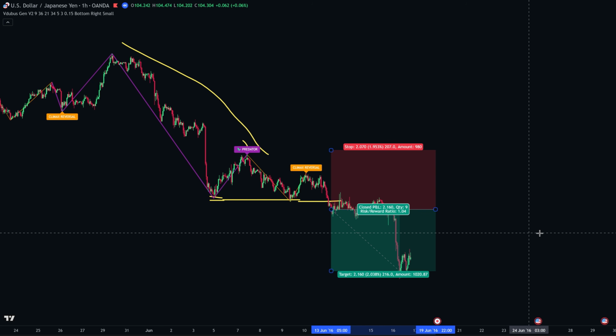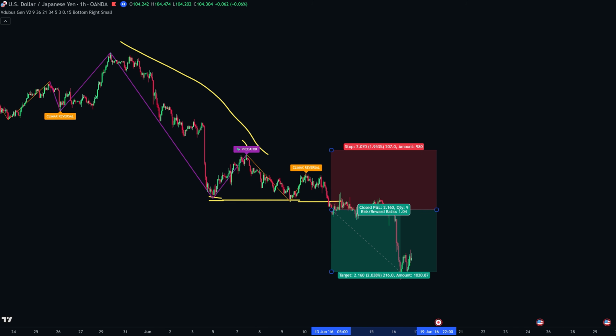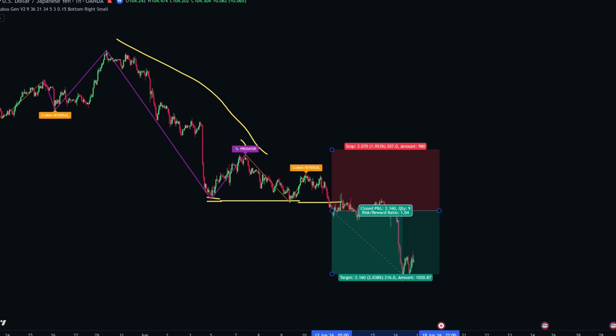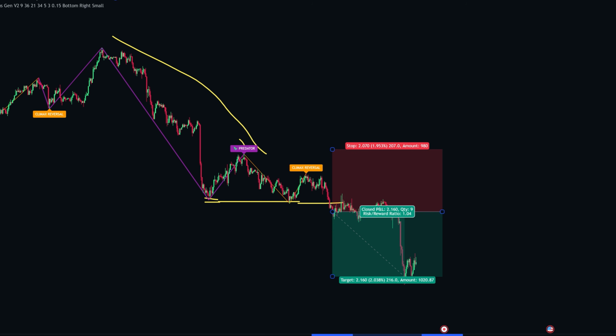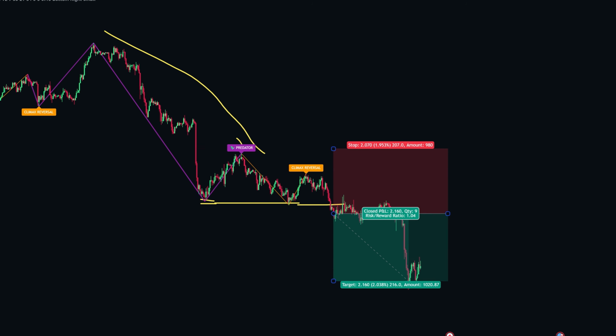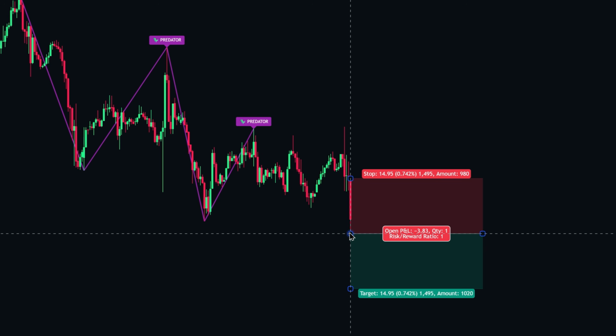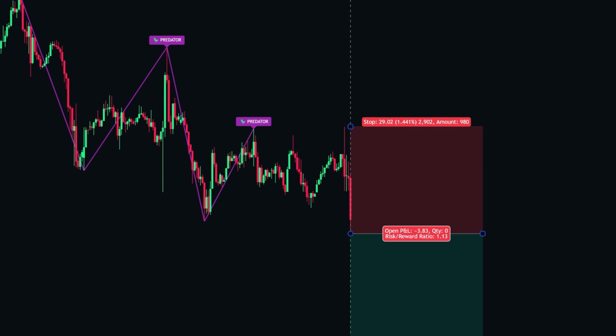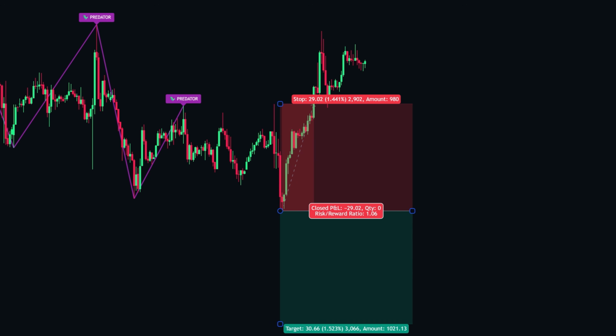Now, an important reminder: no indicator is 100% accurate. Losses are part of trading. This indicator does not eliminate losses. What it does is improve timing and filter bad entries. Always use a stop loss. Never risk money you cannot afford to lose. One trade should never be able to damage your account.